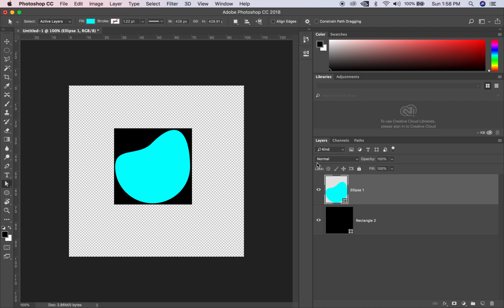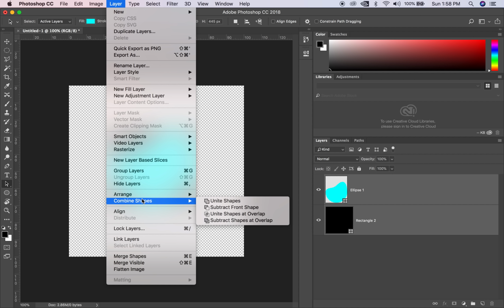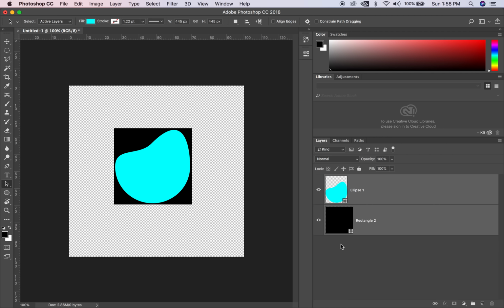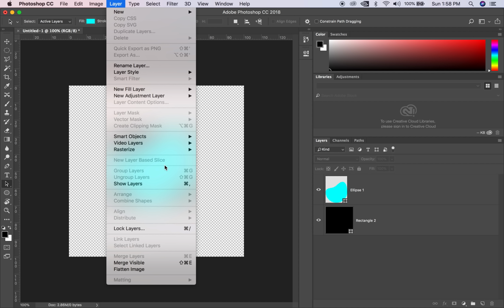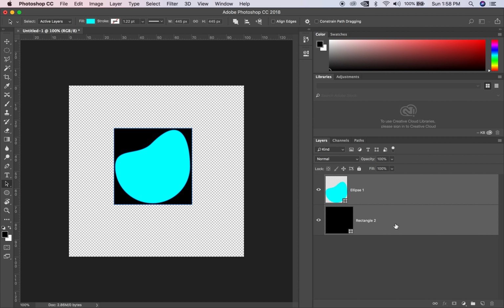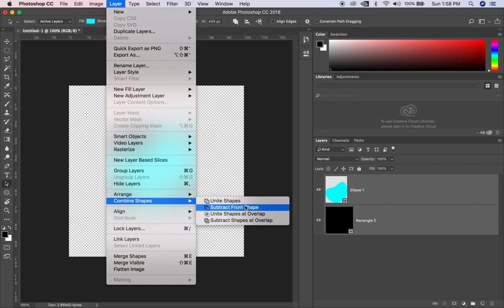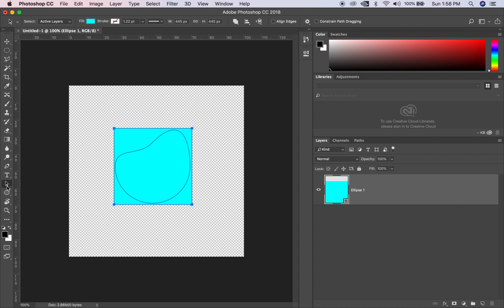Now, this is where most people stop, but shapes are way more powerful within Adobe Photoshop. So what I can actually do, and those of you who are familiar with Adobe Illustrator know about something called the Pathfinder, is I can actually go to my layer and play with combining shapes. So as I look at the shapes in my scene, I can go to that layer and play with them. But you'll see it's grayed out if you don't have them selected, and I'm holding the Shift key to do that, and I go to Layer, Combine Shapes, now I can unite them. And you'll see now I have one shape. But within that one shape, I still have manipulation and control of the various shaped elements. So I can kind of make it this way. Now they all turn the same color, and that's perfectly fine.